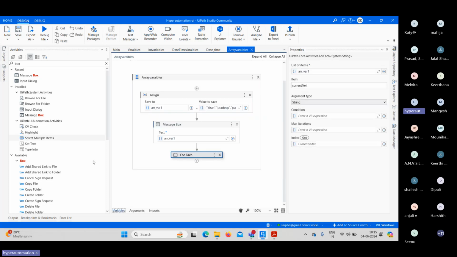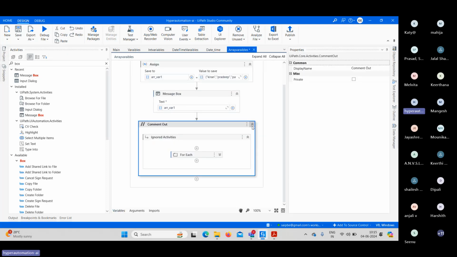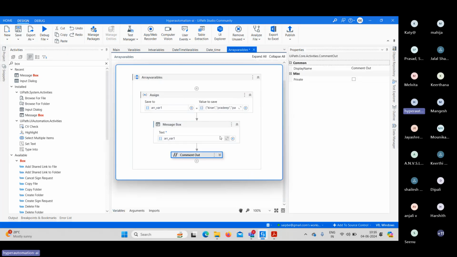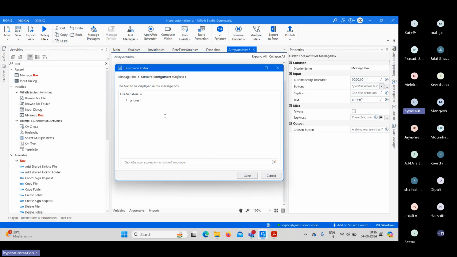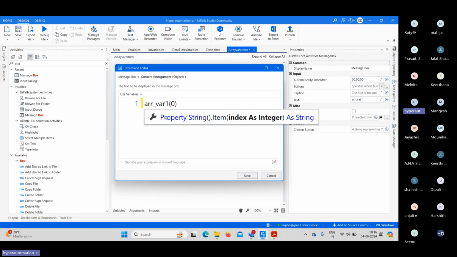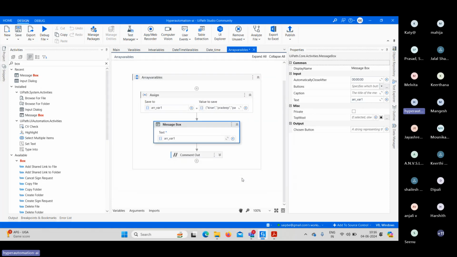Okay, fine. So this is how you can print all the values. But let's say I want to print only one value. In order to do that, I use the array variable dot of, and if I pass 0, it will print the first value. If I pass 1, it prints the second value. If I pass 2, it's the third value. So I want to pass the third value, and it should print Hyperautomation AI.